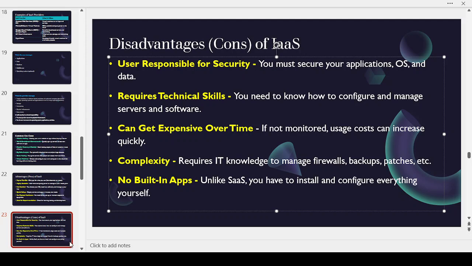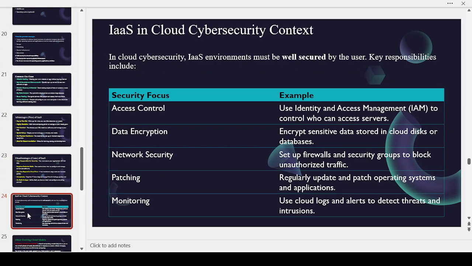Okay. Then we also have IaaS in the cloud cybersecurity context, and we can talk about some of the responsibilities of the user. That is you as a user.